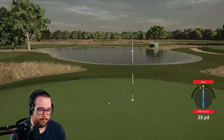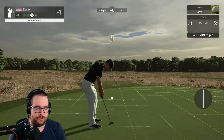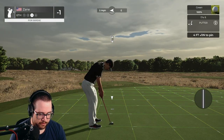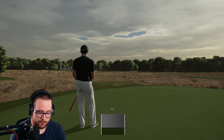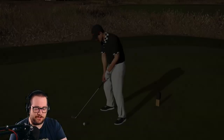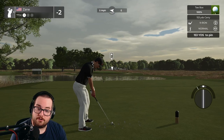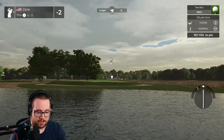Uphill putt. All right, we'll have a chance at a birdie here. A very good chance at a birdie. If I miss this, there's something wrong with me. I actually got a little scared halfway through because usually when I say shit like that, something goes wrong, but not this time. We get a birdie, two under. Going into the par three, seventh here. Oh, good. The water's really not in play.